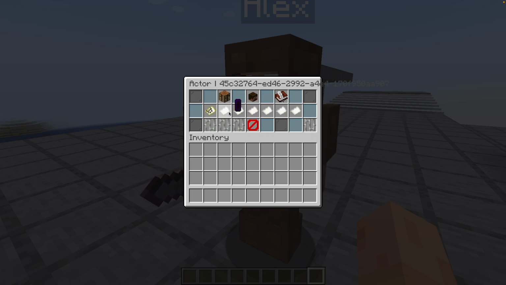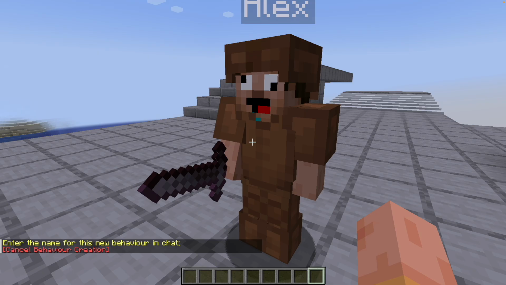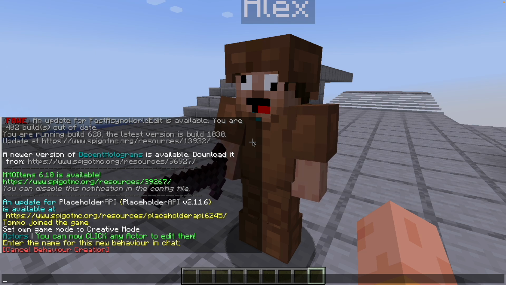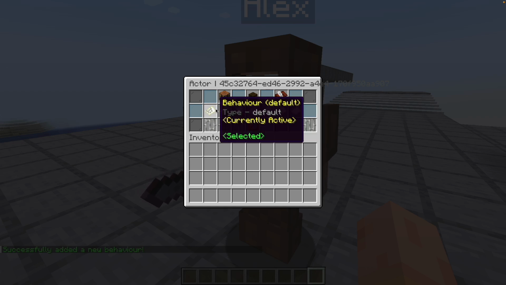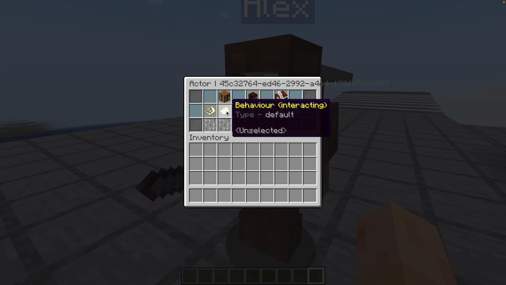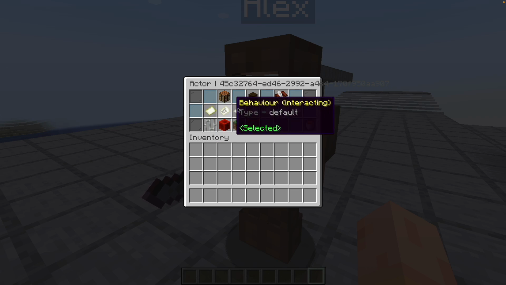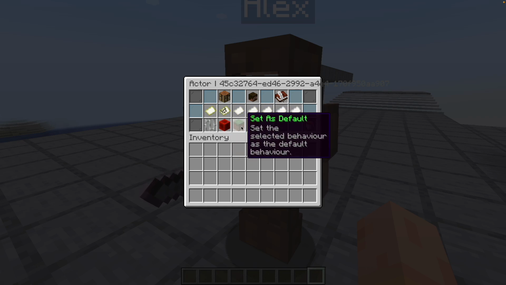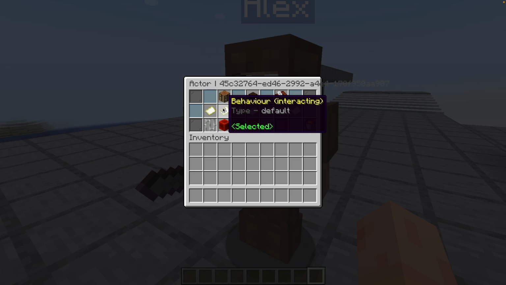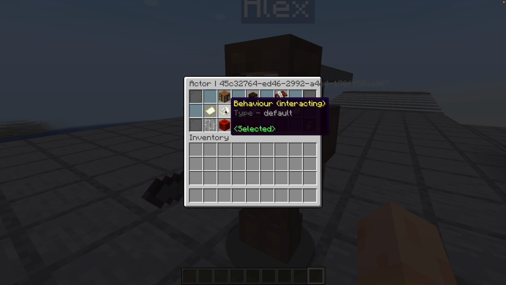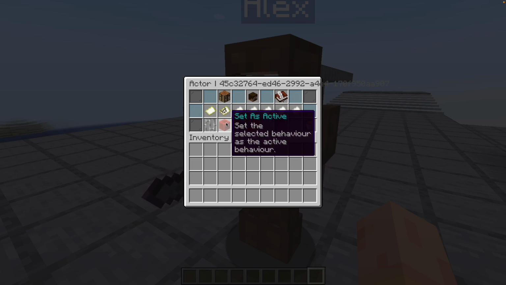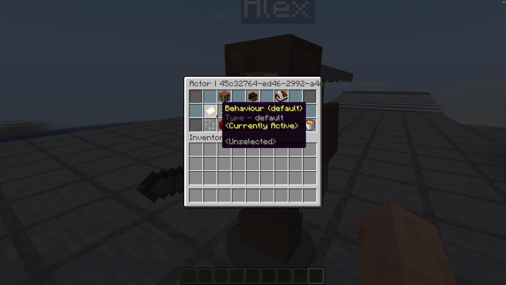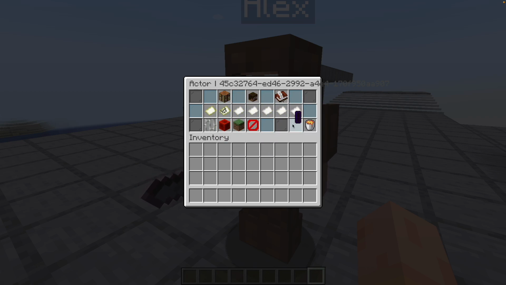And an actor can change between behaviors. So if we created, let's say, another default, let's say like interacting. That's the name of the behavior, right? Basically, in this GUI, you can select a different behavior just to edit it. It won't actually set the behavior, but that's what these options are. So you can set it as the active behavior, or you can set it as the default behavior. The default behavior is when the plugin loads, it's the behavior that the NPC will default to every time. And an active behavior is just what it is currently. So a behavior can switch to a different behavior if that's what you want it to do.